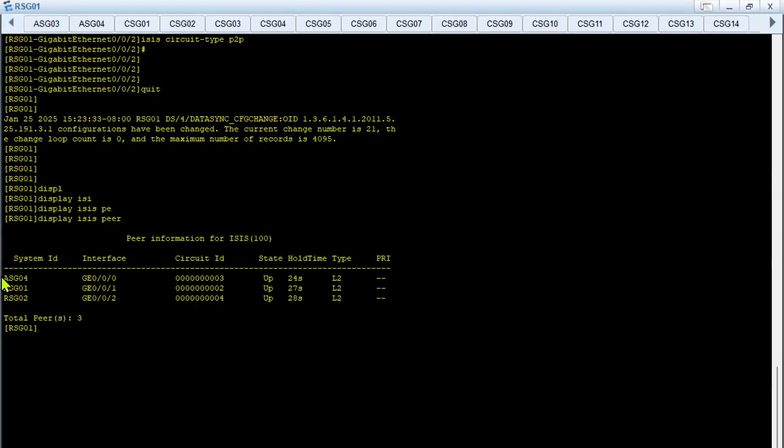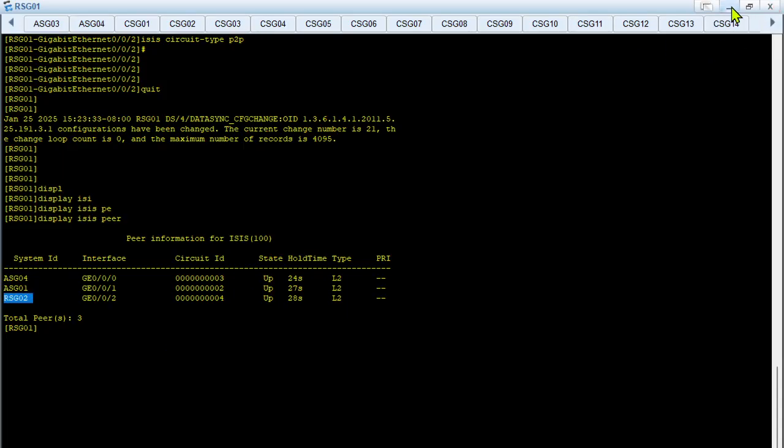We have adjacency to SG4, adjacency to SG1, and adjacency to RSG02. So you can see this is where the IS name that we configured is coming in. Instead of using the system ID, it's clearly telling you that this is the peer to SG01, this is the peer to SG04, this is the peer to RSG02.